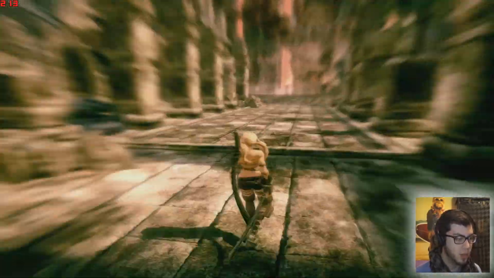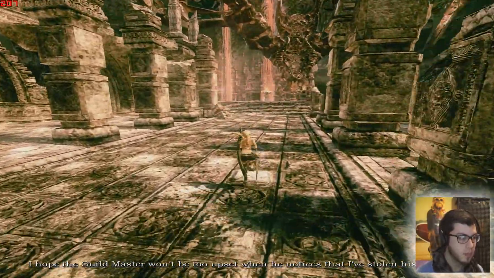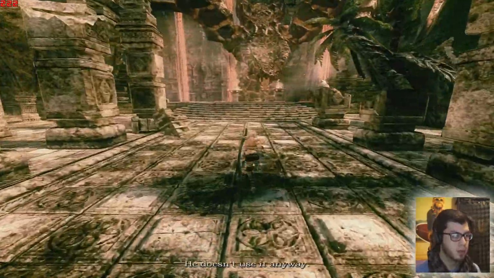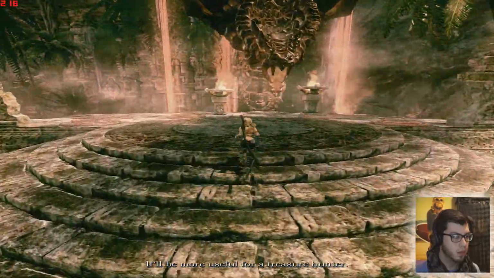Alright, compass. I hope the Guildmaster won't be too upset when he notices that I've stolen his compass. He doesn't use it anyway. It'll be more useful for a treasure hunter.